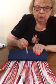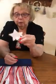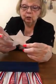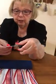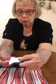I don't know if you can see it or not, but I put a little mark in the center of the board because I'm going to place that glitter star right there, and this is going to get covered up by the glitter star. This was just left over from another project. I want this to lay very, very flat. So normally I would put a glue dot in the center and I would call myself finished. But this time, because I want it to be very flat, I used 5 glue dots and I put them as close to the ends of the points of the star as I could.